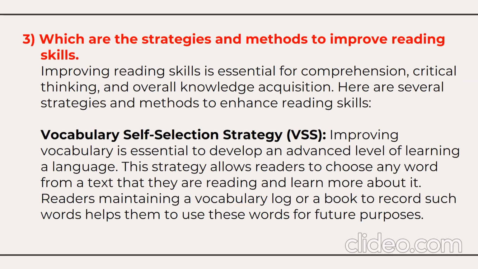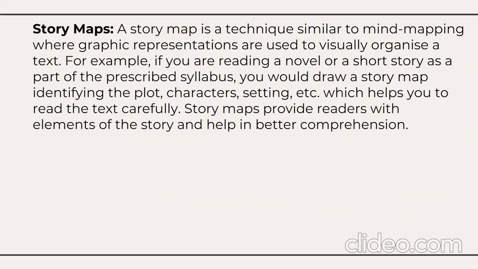Improving vocabulary is very important to develop an advanced level of learning a language. This strategy allows readers to choose any word from a text they are reading and learn more about it. Readers maintain a vocabulary logbook to record such vocabulary, which can be helpful in the future. Then story map. Story map is very similar to mind mapping, where a graphical presentation is given: plot, characters, settings. That helps you to understand and bring out the important elements of the story, and gives a better comprehension level.